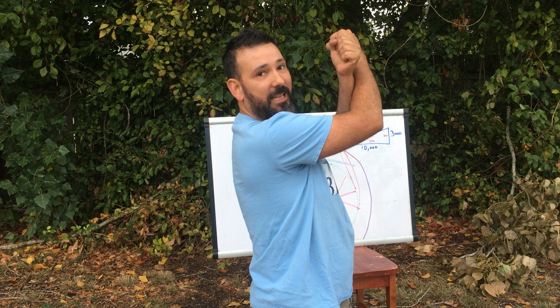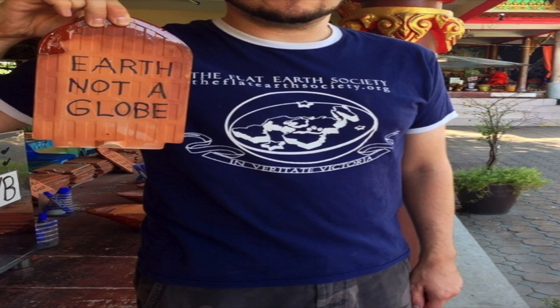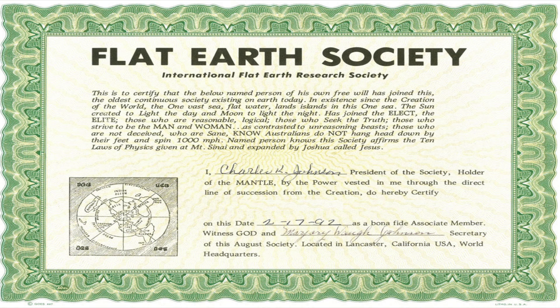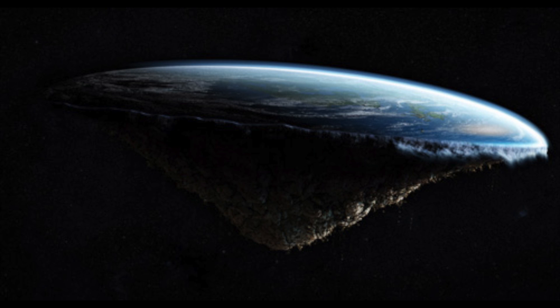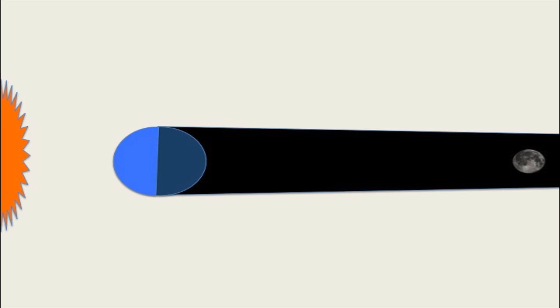When I say 'flat earth society,' I don't mean the specific group that calls itself the Flat Earth Society — I'm referring to the broader community of people who believe we're on a flat earth. I'm using 'society' in the sense of the larger group. So the flat earth community says that one reason the flat earth must be true is because you can see a lunar eclipse during the daytime — they are rare, but you can see them occasionally.